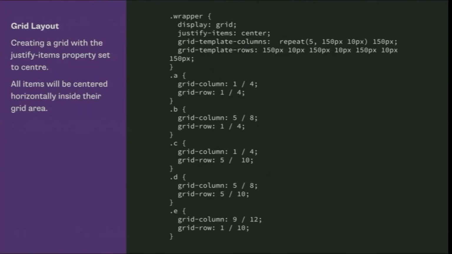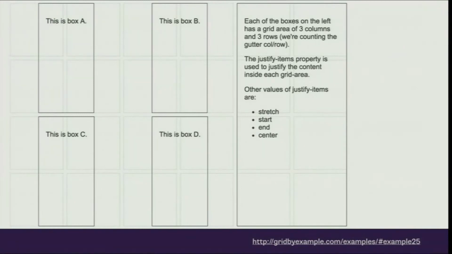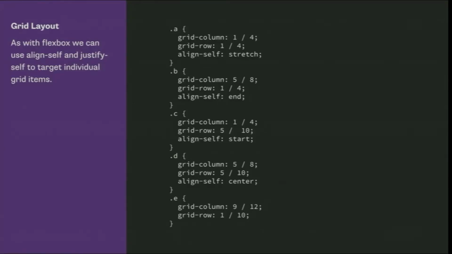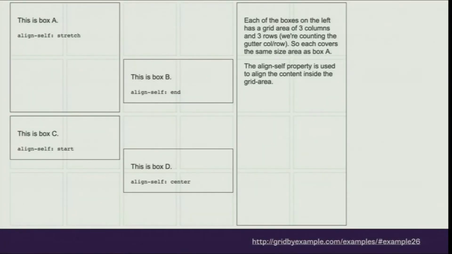And if we justify the items, we've got the same grid, same placement of individual items there, but we've set justify items to center, and we end up with this. So just like with Flexbox, we've got align self and justify self, so we can target individual items on the grid. And box A here is showing the default behavior. It's set to stretch. And then we've got one to self-end, self-start, and self-center. So we can start using this stuff right now in Flexbox, but they are coming to these other layout methods, starting really with grid because that spec's in development.